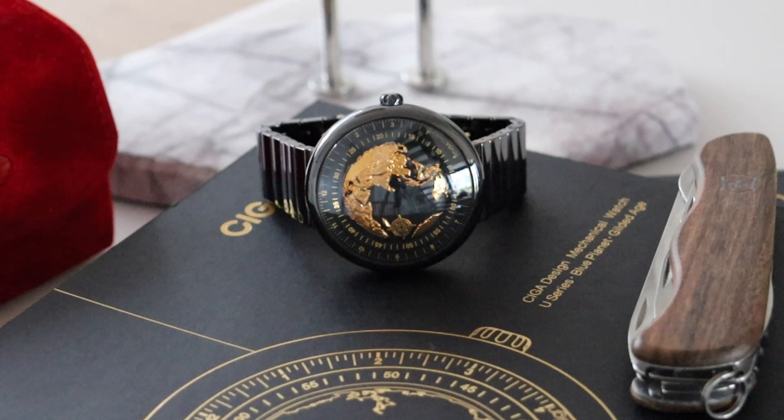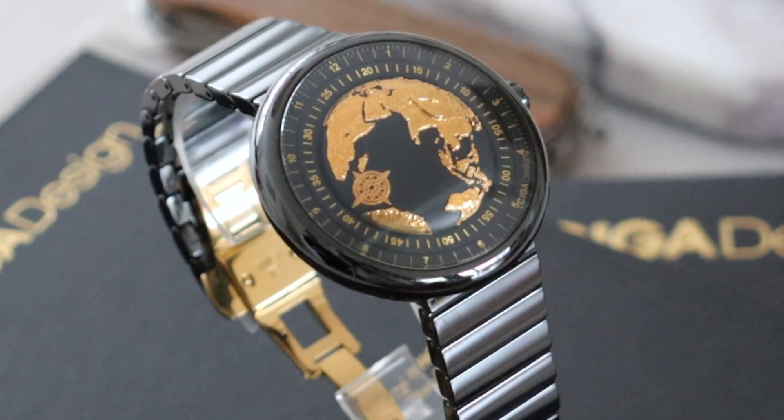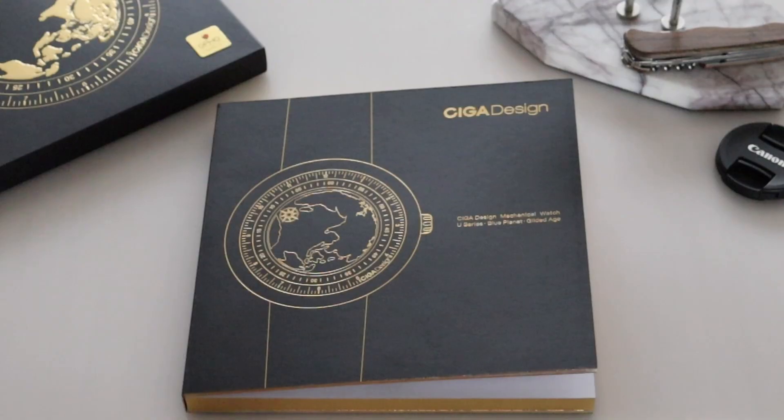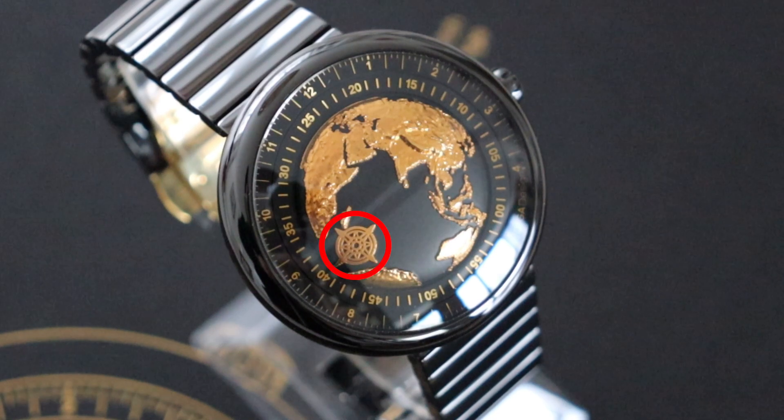On a typical movement, you would witness a 30 degree rotation of the hour hand, followed by a 360 degree rotation of the minutes hand. Chiga have developed a new gear ratio on which the hour hand — which is the earth — rotates by 30 degrees and the minute chapter ring rotates by 390 degrees. How do you read it? The only hand is the mariner symbol; by pointing at the steel hour chapter ring and the rotating minute chapter ring, time can be read.